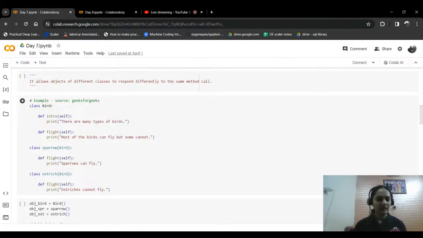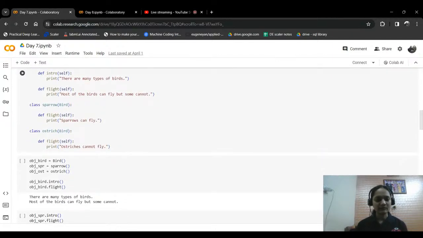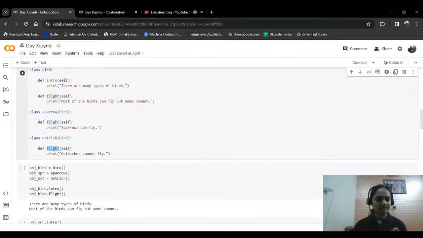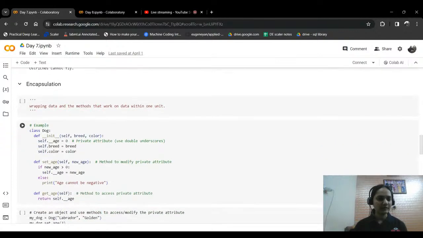multiple forms. And since Python is a dynamically interpreted language, we get to know at runtime कि कौन सा method will be called, and each method will have its own priority, that firstly the derived class method will be given priority. अगर derived class में वो method exist नहीं करता, then it's going to go to the base class and call that particular method, right? And then we looked at the encapsulation.